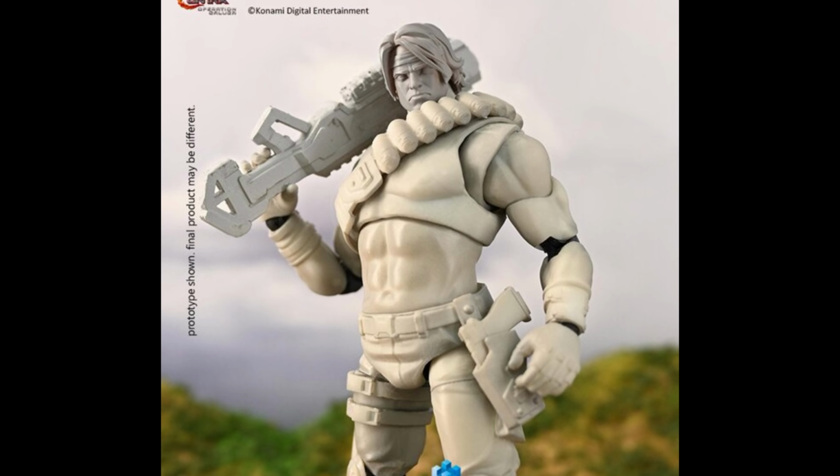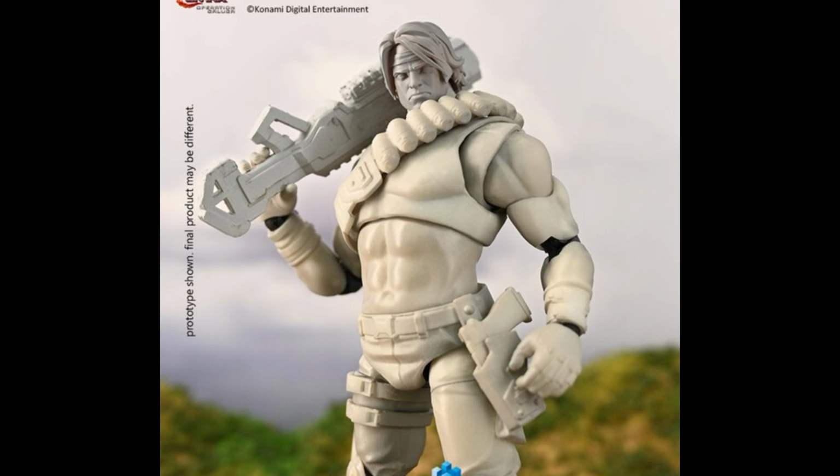And if you're interested in this, just stay tuned, and when pre-orders go up, I'll let you know. But yeah, none of this looks like something you do with a 4-inch figure, especially the way they set up the shoulder joints. But they do look pretty cool. But I would want more, just like the game. The problem is the sprites in the game did not look that great either. So, yeah, interesting to see what it looks like with color and all that.